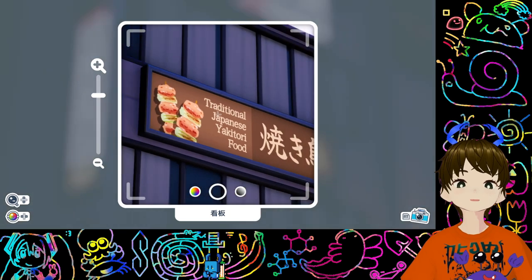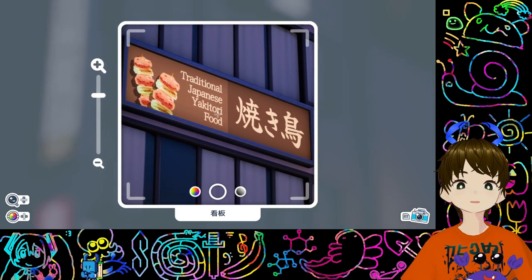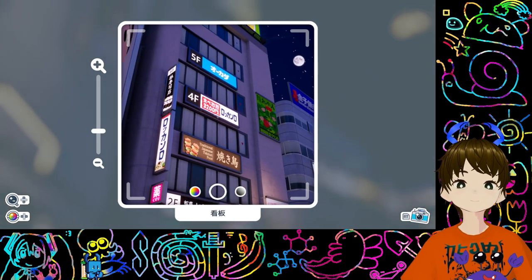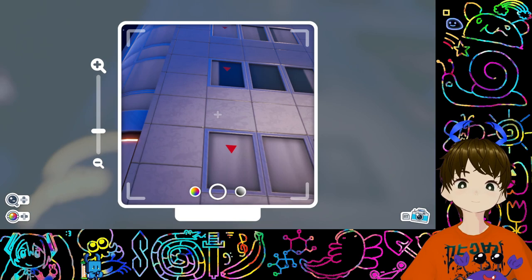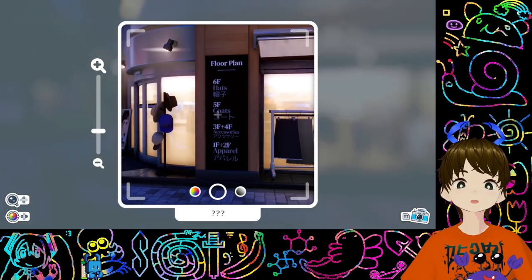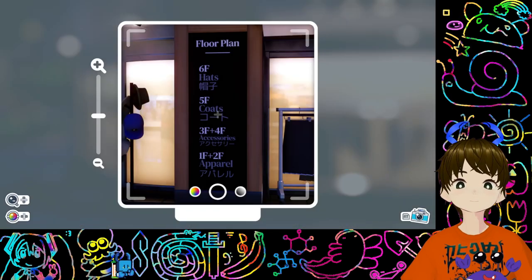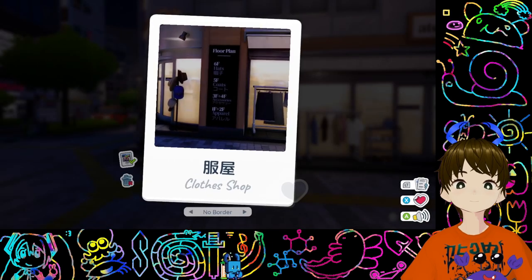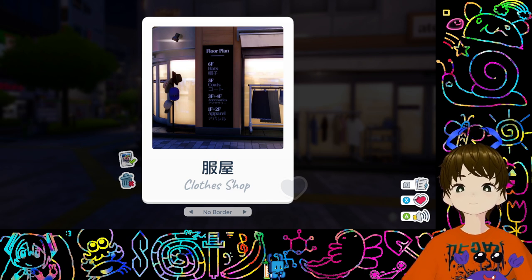Traditional Japanese yakitori food. We could just call it Japanese yakitori, or traditional yakitori. Traditional Japanese yakitori food is just a bit much. Oh. Floor plan. Yeah, I'm not sure what you call that in Japanese. Fukuya. So it's more about the fact that this is a clothes shop. Come on, D-pad. You can do it.